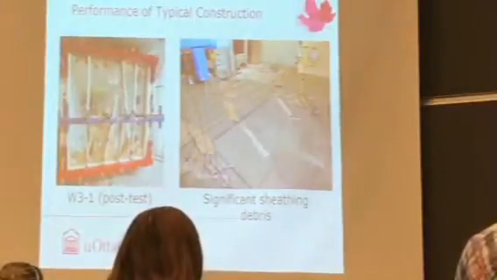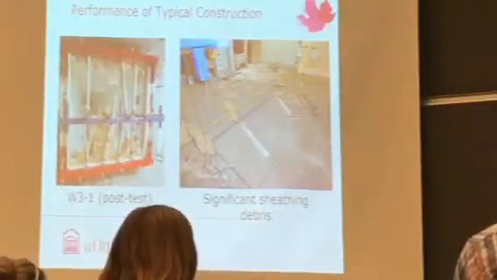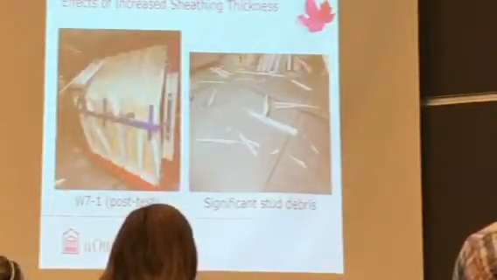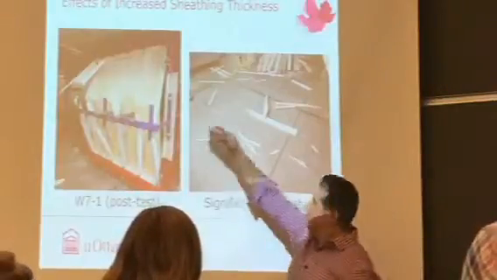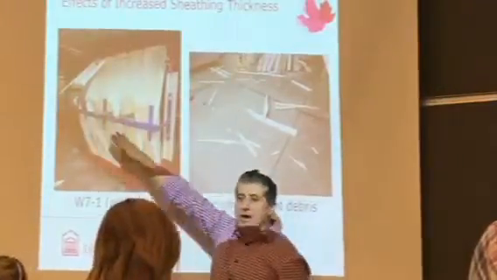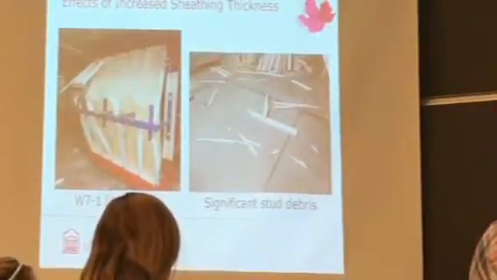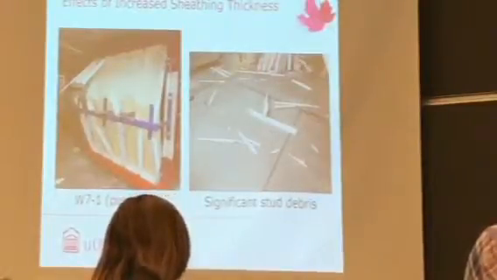So what we did was, and this is not trial and error, this is really trial and learn, you increase the sheathing thickness, and you see a completely different failure, right? The sheathing now doesn't break. It bends, it breaks in the middle, but it doesn't disintegrate and become debris. So remember, my main focus was on limiting the amount of debris. So I gained this, but I lost something else.